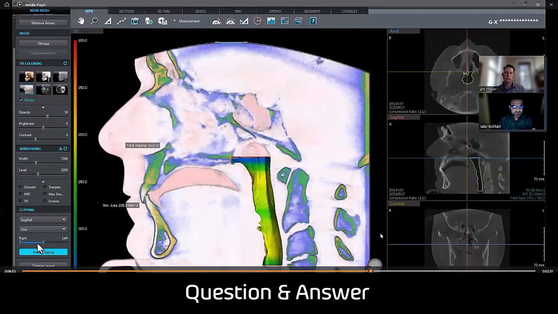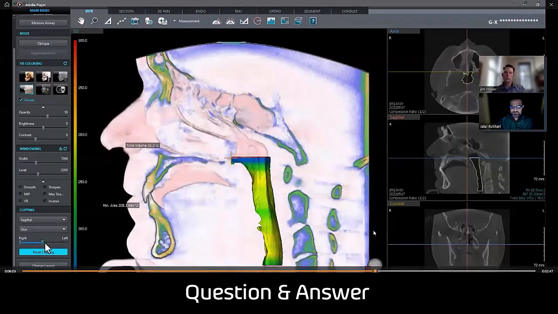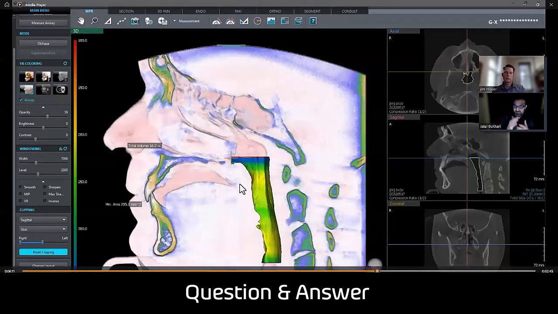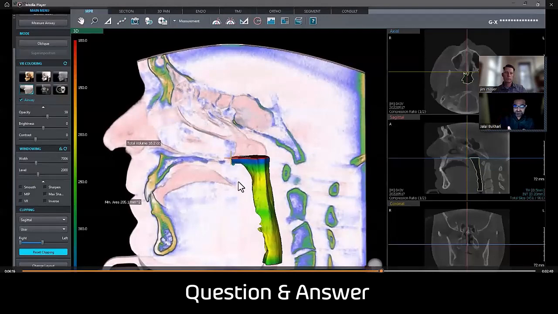There are a couple of other measurements that we like to take as well. But again, for the purposes right now, one of the most important ones is the cross-sectional dimensions, which we just measured. And as we can see, the softwares also have great capabilities to change the outlines of the visualized structures to soft tissue structures.